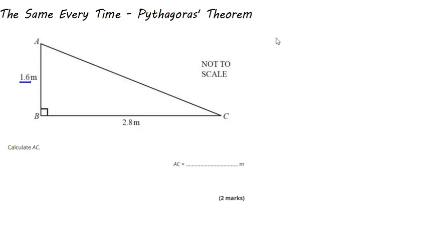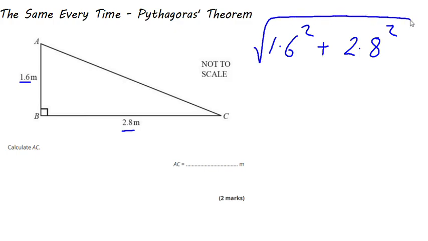The first number we square there, 1.6. So square, then 2.8, squared, square, square, add, square root. There we are. Simple as that. Make sure you're writing down your method, though. Of course, you could do the whole thing here on a calculator and just write down your final answer, but that would not be the best plan. Writing down your full method is what we need.